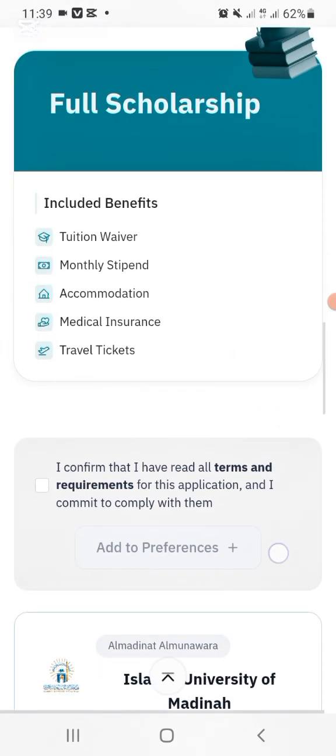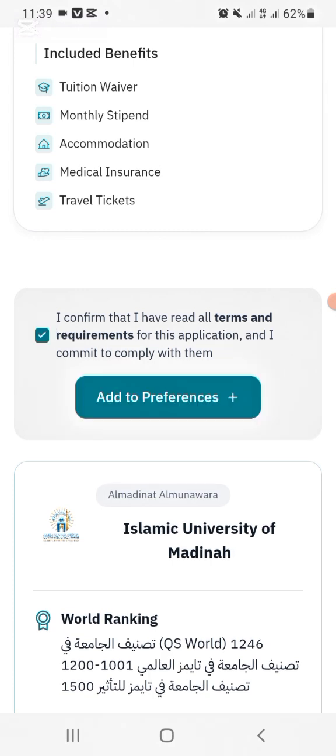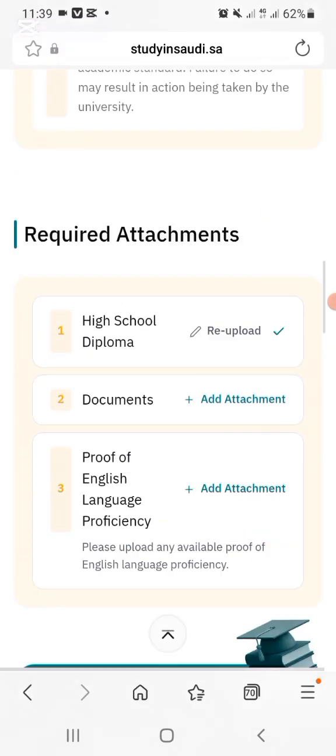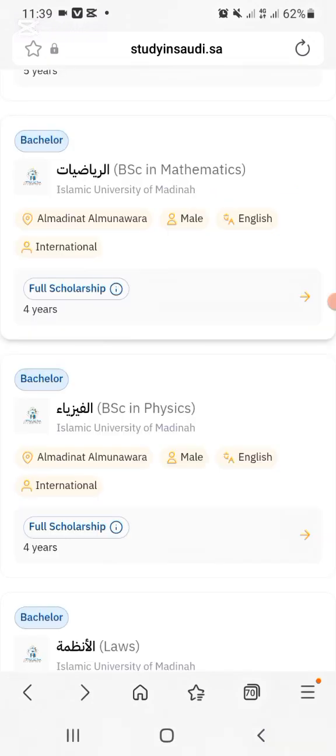Okay, if you want to choose mathematics, you just confirm and add to preference. So if you want, just click on add to preference, and this program will be added to your preference. Okay, then I come back.